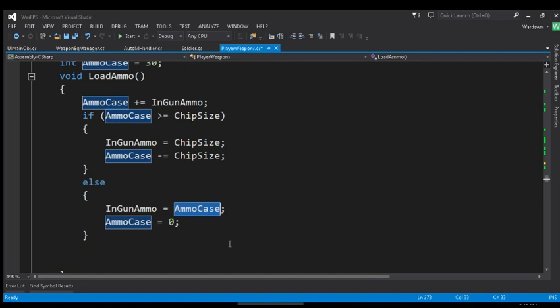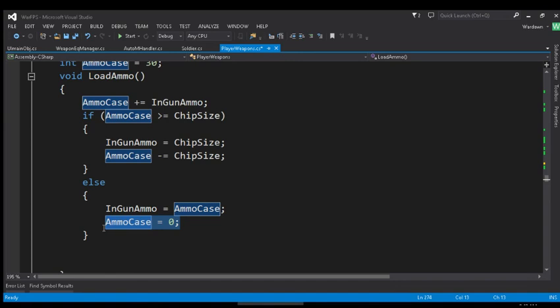So we don't care about these other conditions. Whatever's in the ammo case, we clear it completely out because we've already put it inside of our gun. Now you might be thinking, this doesn't look right, there's no math in here or anything. Well, to be honest with you, it's actually quite easy to do this. Everything that's in our gun always goes into our case first. So if I have one bullet, it goes, hey, it's got one bullet. So when I get down to here, we just throw it back in the ammunition and clear out everything in our ammo case, like our total count of how many bullets we've got.